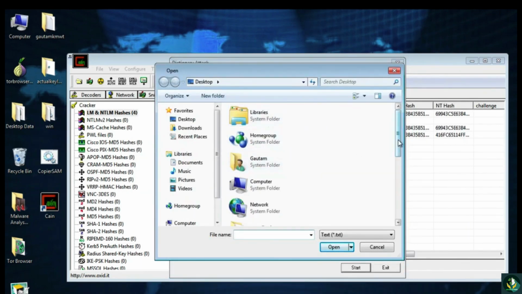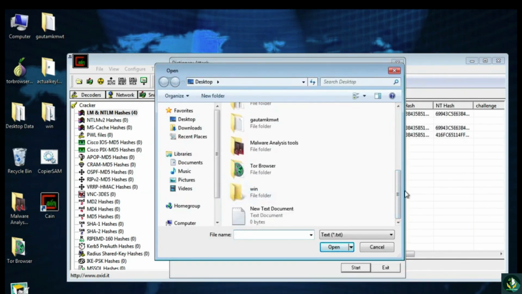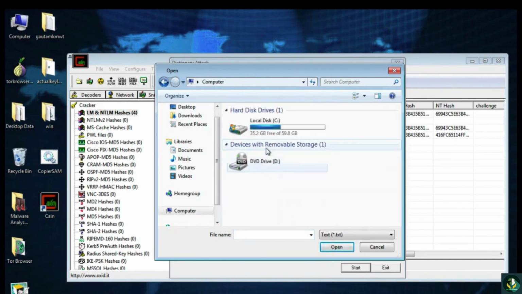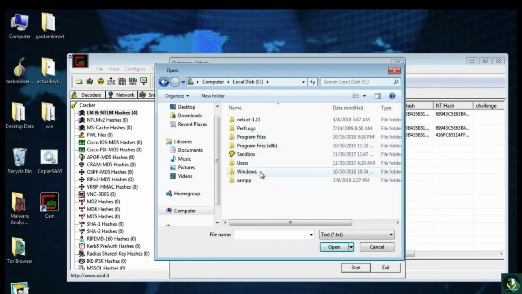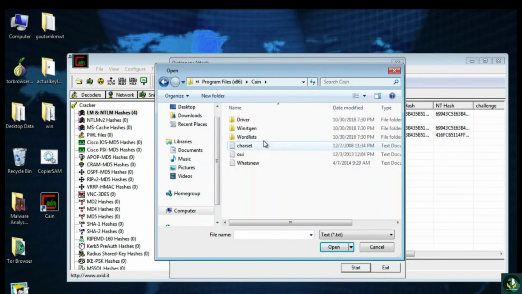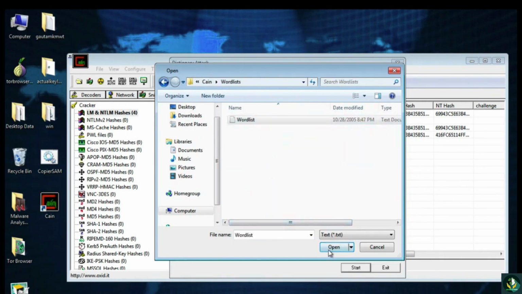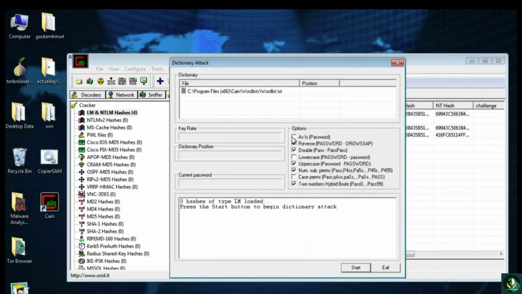Select add to list. I can go in the old list, open, just select options as is password.